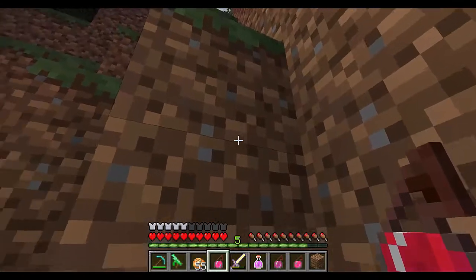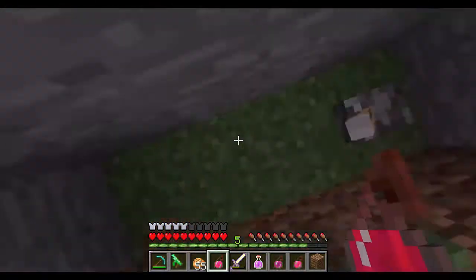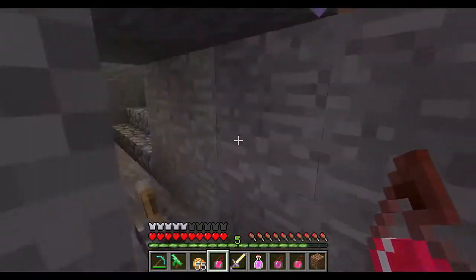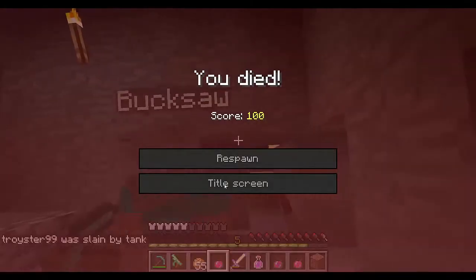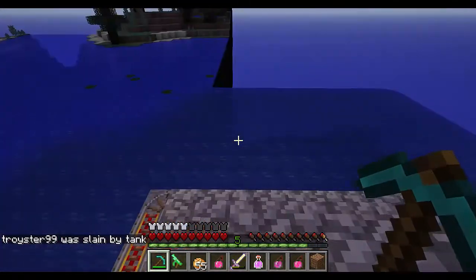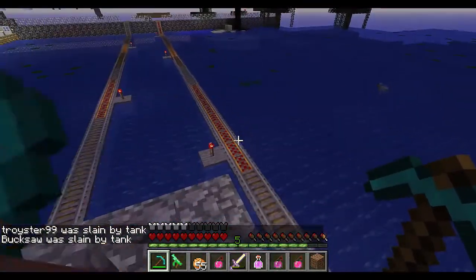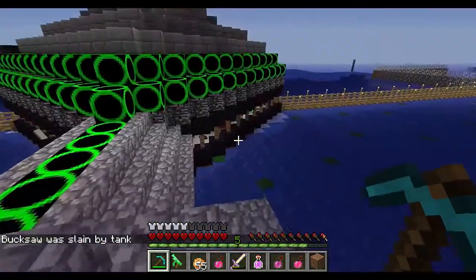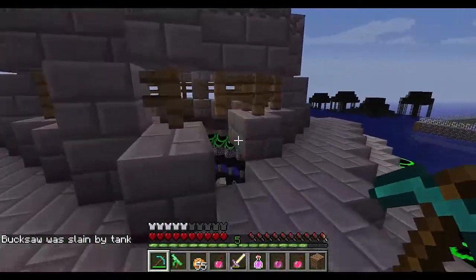Ooh, there's like a hole here, Dad. Where? There. What's the lever? Secret cave. Oh no. What? Oh no. No! No! He's strong. Okay. Wow.